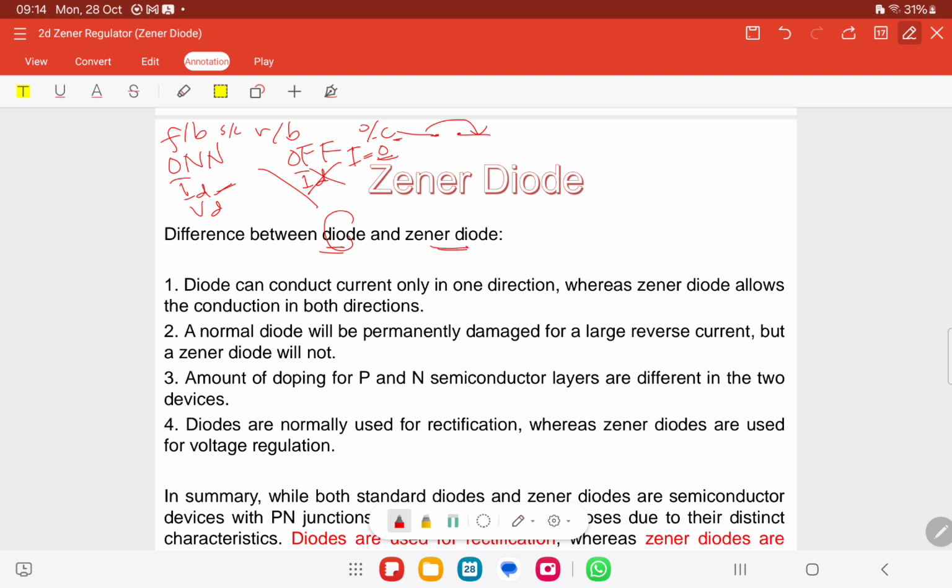For the Zener diode, what happens to the diode when it is reverse bias? It is off. If it were on, the diode might burn. A diode is a very small component, very fragile and easily damaged. It's cheap, just a few cents. So how do we overcome this problem? We can use the Zener diode, because a Zener diode can operate in forward bias and in reverse bias.